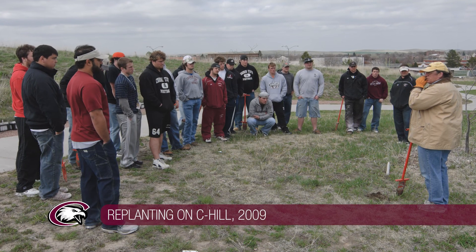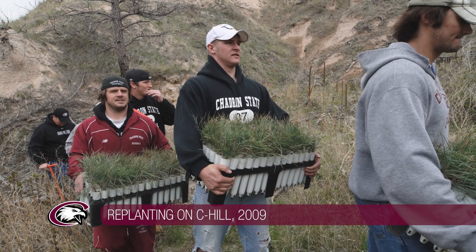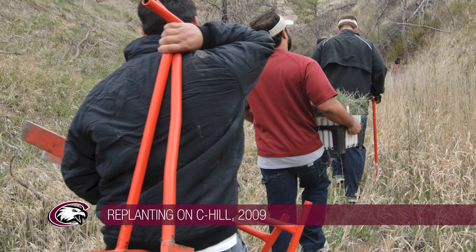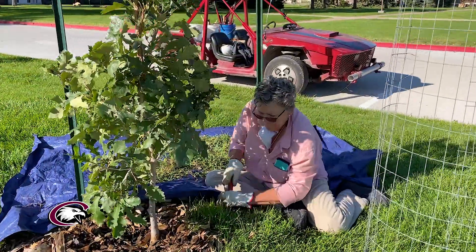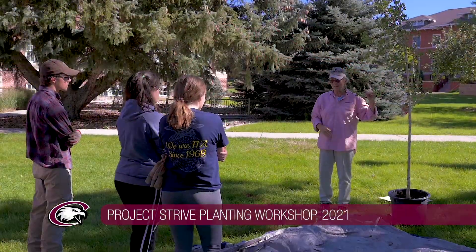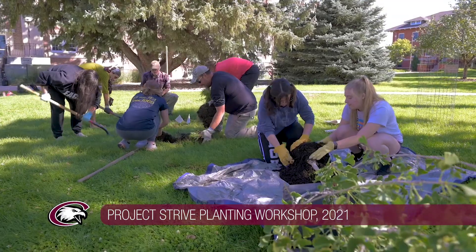We planted about 1,200 trees in the last 12 years. That makes a difference in the canopy, and some of those first planted trees are now big enough to cast shade. So that's a wonderful thing. We have burr oaks, and we have Norway maples, and we have all kinds of native trees like the Kentucky coffee tree. The CIC campus landscape has grown over the last several years with lots of support from lots of places all over campus.